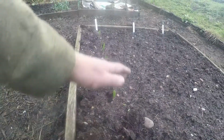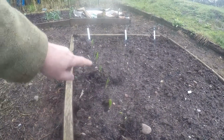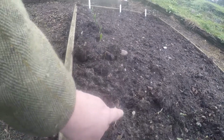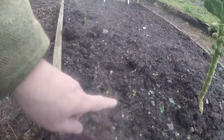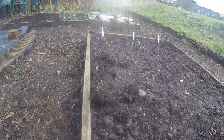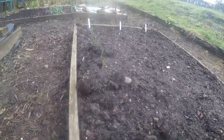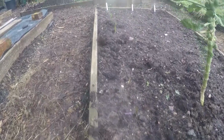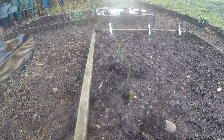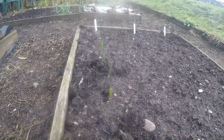When I put these in, roughly this half of the bed that you can see there now, I put some of that Nitramate on here, and they seem to have really shot up compared with the rest, which admittedly are not far behind, doing nicely, but they don't seem to be as far advanced as those. So yeah, I'm really pleased. None of the others have come up yet, the elephant garlic or any of the others, but these I'm really pleased to bits with. And I don't know whether it's me or is it putting that Nitramate in there? Has that really kicked them on? Don't know, but it's all looking good either way.